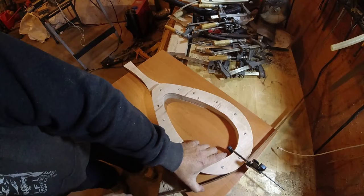Nope. It does not like lace wood. I failed you. You trusted me. And I failed you. Well, I guess you just don't know until you try, right?